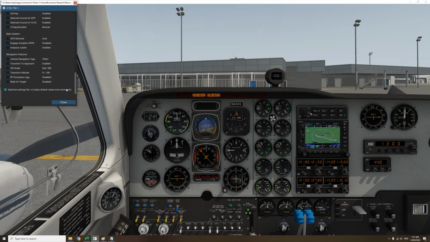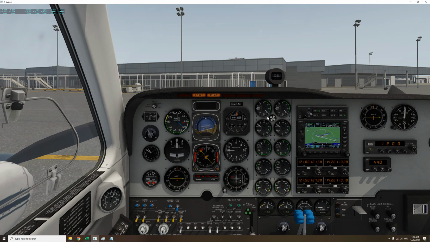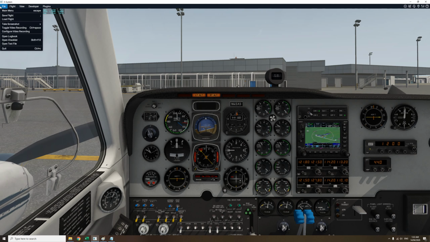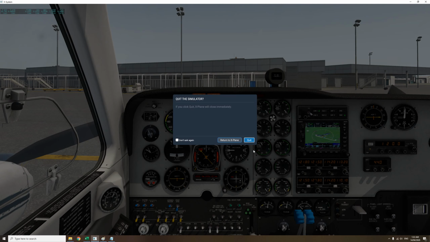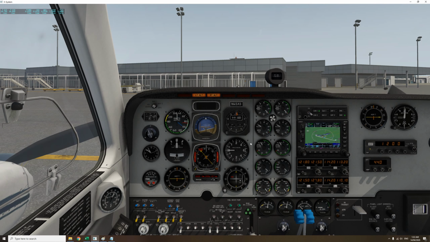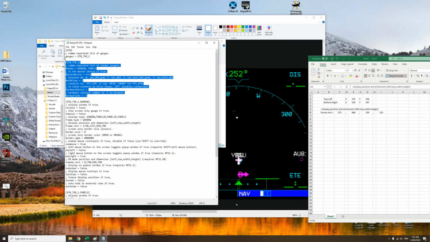It's got this optimized settings file. So we want to deselect that because I don't want you to skip anything. I want all of the settings available to me. And hit save. And then I'm going to exit from XP11 because it doesn't like you playing with this file at the same time as having it open. Nine times out of 10, XP will crash at this point, which it looks like it's going to do. Oh no, it exited. Perfect.